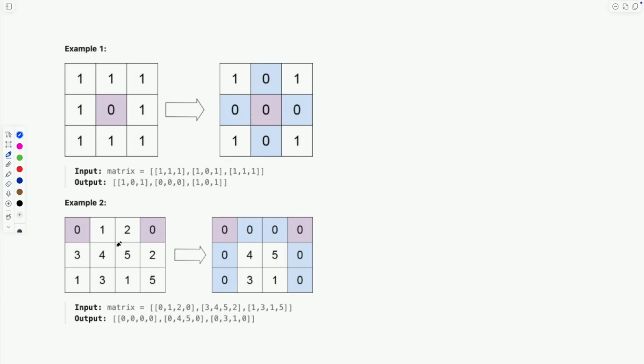So what we could do is iterate. The first thing to realize is, let's say we've iterated up until this 4. We are at this 4 right now. If we wanted to use only the matrix space to store information, which is what we'd have to do if we want to use constant space, we have to make intelligent use of the input matrix.